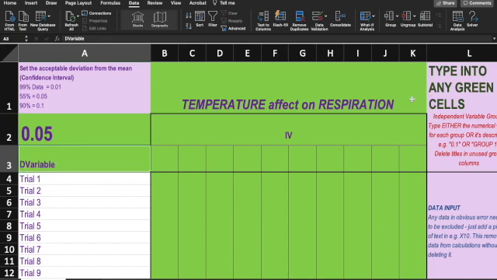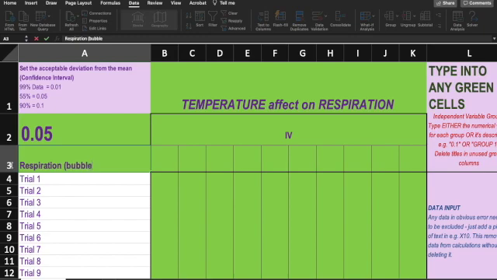What are we measuring? We're measuring respiration. Okay, but I'm going to be a little bit more descriptive here. Respiration, but we're doing it in bubbles per minute. If you can put in your title not only what you're measuring, but the units that you're measuring it in, that is really, really important. So put in your title for your columns and for your rows, the units after it. That's important because that means that it leaves these little bits here open to being purely numbers, okay, if possible. So put that in there.